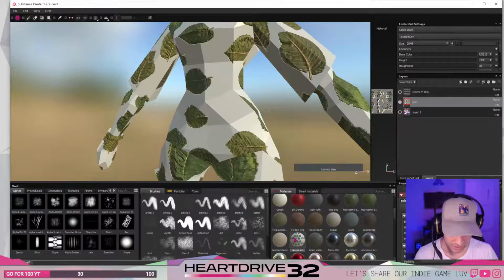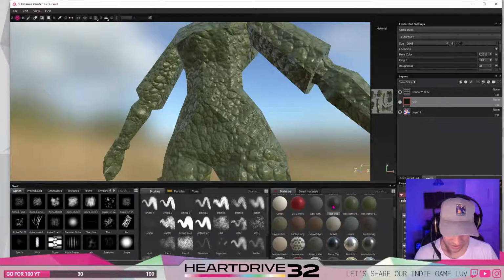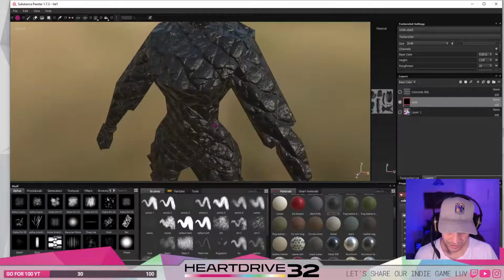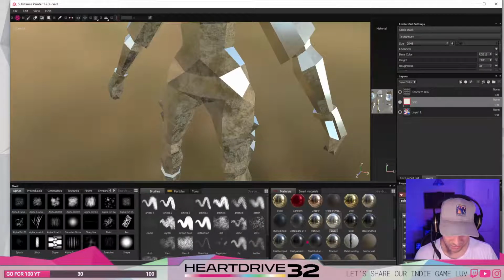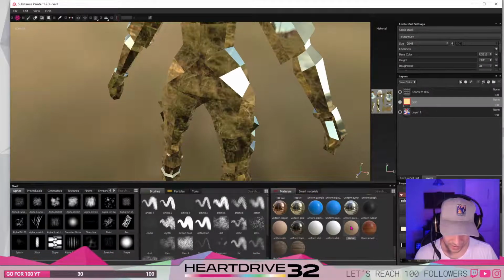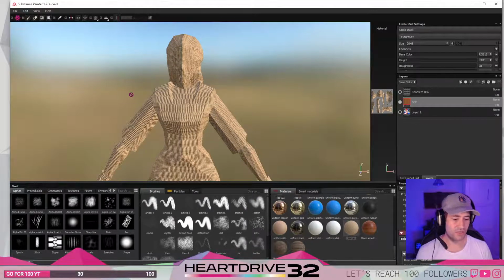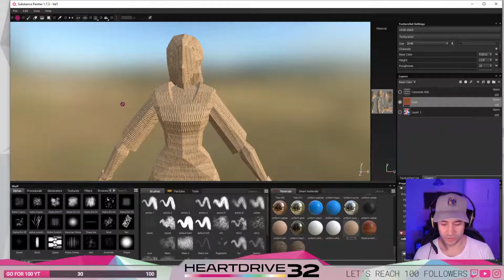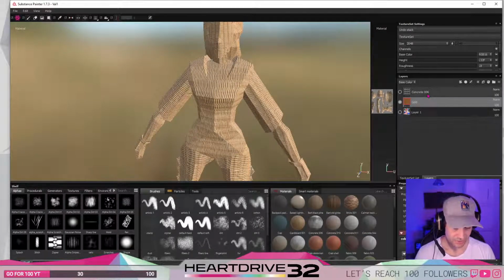Like, let's see here, here's leaves, frog leather. Man, frog leather is saying fake croc. So fake crocodile here, or croc shoes I'm going to go with. But yeah, it's an incredible tool. And the thing about it is, there are huge libraries of substances that you can use for free online, or you can use Substance Designer and make your own. So it's just a fantastic way of creating characters.